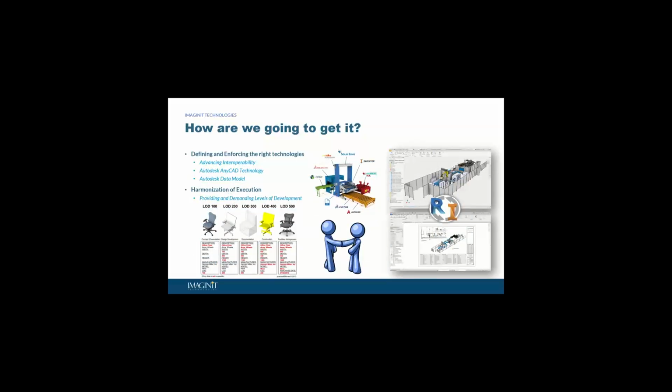So let's talk about how we're going to get some of this data, right? And again, this is a very comfortable level, right? Probably a lot of people on this webcast. And that's living about how we do things in design and engineering and architecture, right? A couple of things to make note of is that there's quite a few pieces of technology that work with the Autodesk data model, which doesn't require you to have Autodesk software, right? But there's a lot of things you can use through your existing technologies from Autodesk, such as advanced interoperability.